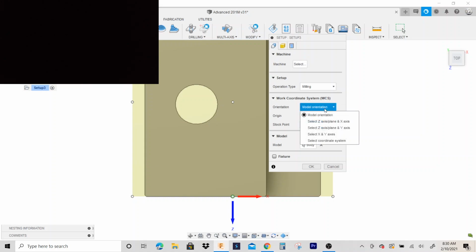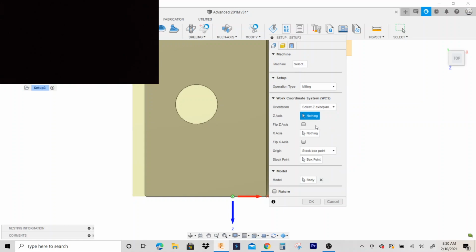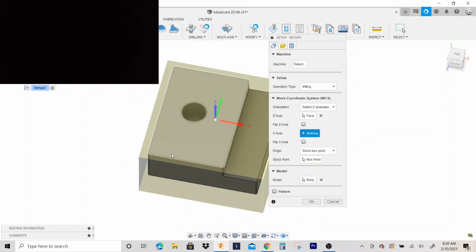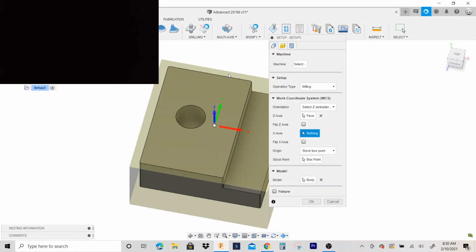First thing let's do, let's get our orientation right. So I'm gonna go select Z axis plane. So I'm gonna click the top of the part, and I'm gonna select the X axis. And the X axis is actually good. We're gonna leave it like that.